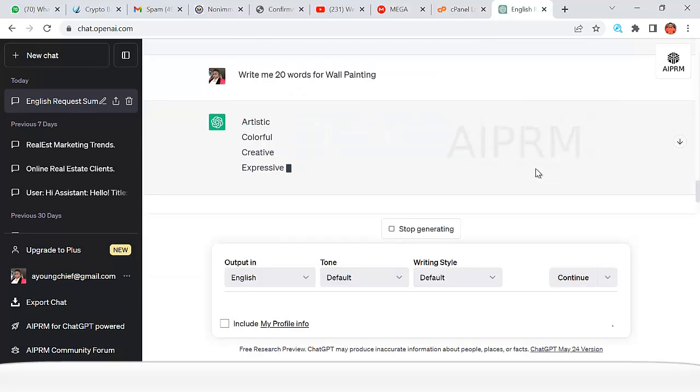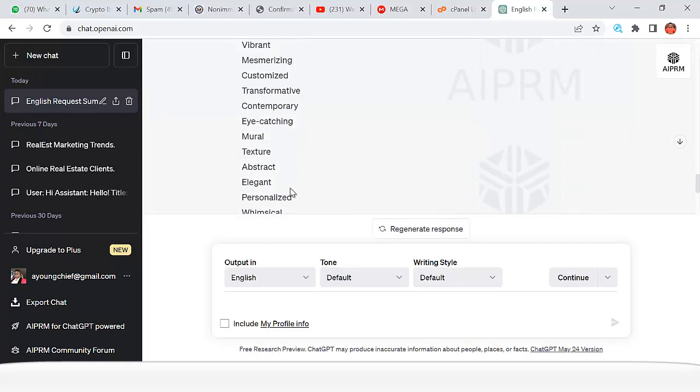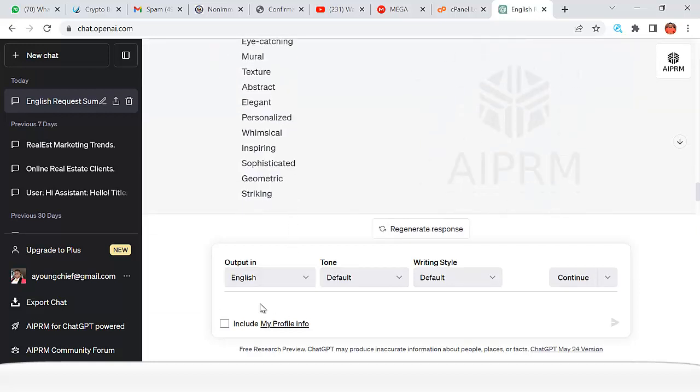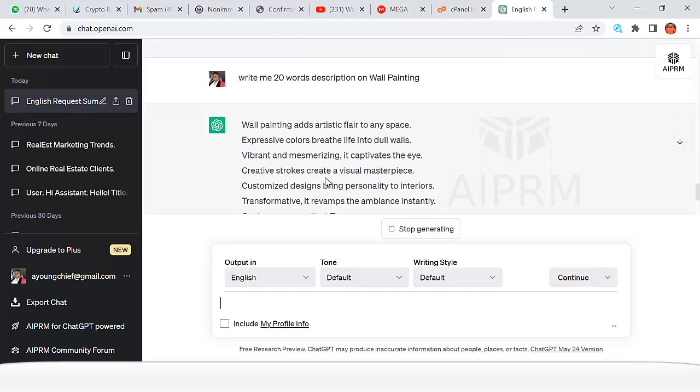Write me 20 words for wall painting. Okay, now that's not what I want. ChatGPT, write me a 20 words description on wall painting. You see that ChatGPT goes so awesome.